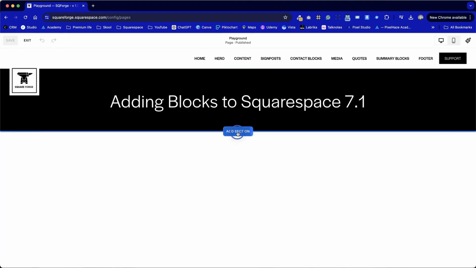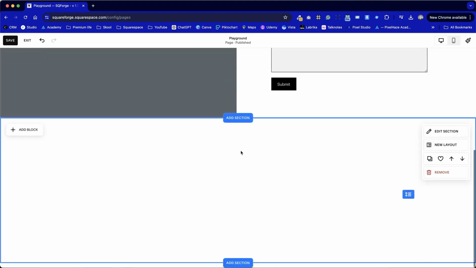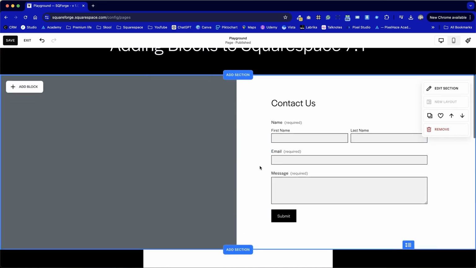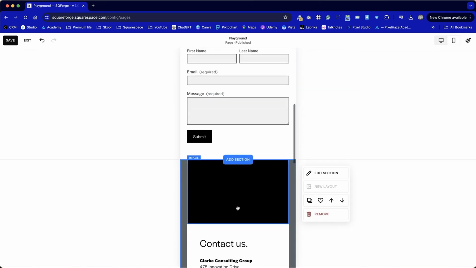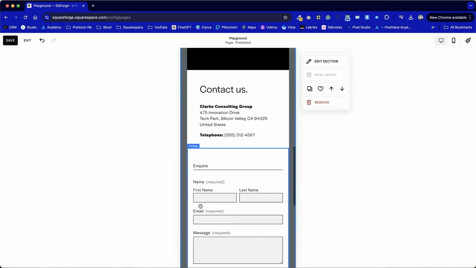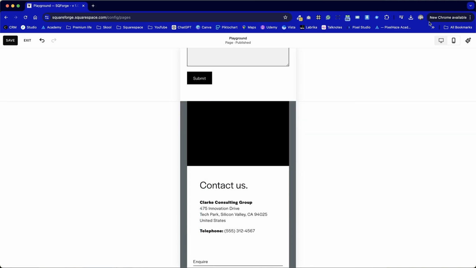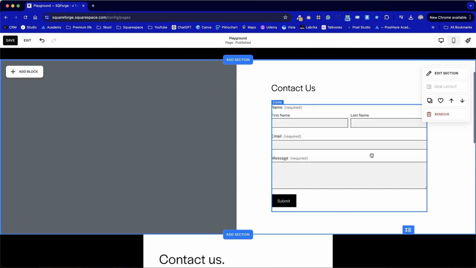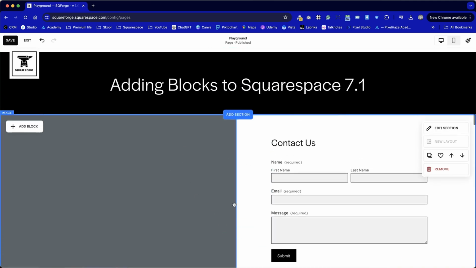and edit this. And we're going to add two sections which are both saved from those options. So that's the first one, that's the second. Both should work on mobile. So if we switch to mobile, we can see that there's an image block here and then a contact form below. And this option here has got a background card color and an image below that form as well, but also an image above it. We switch back to desktop view. We've got the option to put two different images either side of this form, so quite a unique look to it. Let's say we wanted to replicate this and build it from the ground up.